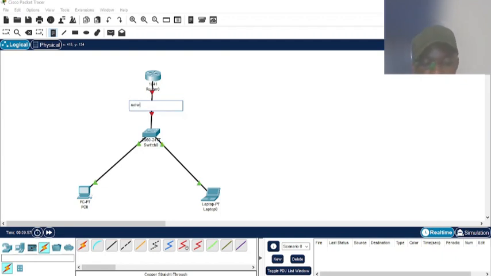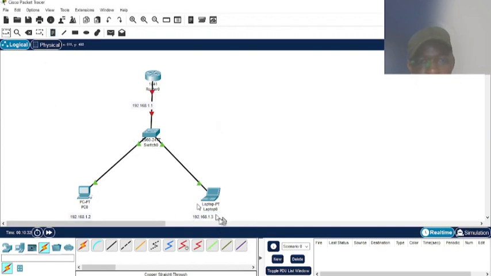So for this, I'll be labeling this as 192.168.1.1, and I'll be labeling this PC as 192.168.1.2. I'll be labeling this laptop as 192.168.1.3. I think that should be all.